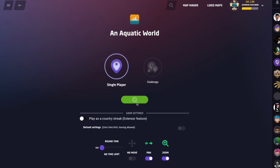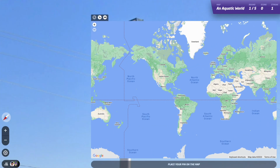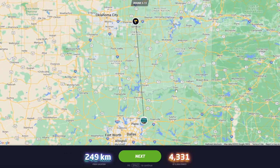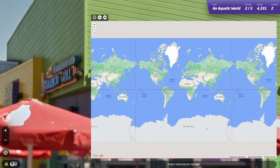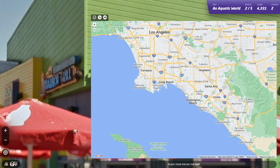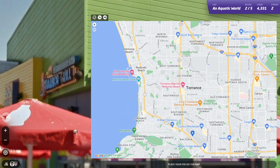Now, before I move on to the next section, I'd like to bring up the fact that whatever was going on with the reason there were so many broken Pano IDs and we were getting unofficial coverage, whatever was going on there, it's fixed now, so I haven't encountered any broken locations since I updated this morning. It still has the chance of weird ones, but it should be less common, which is good. I'm very excited about this.